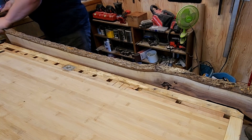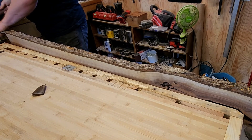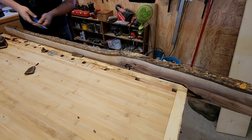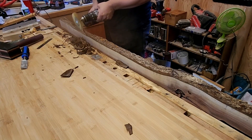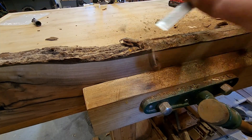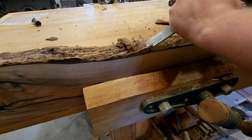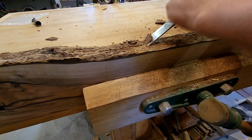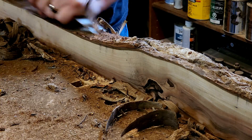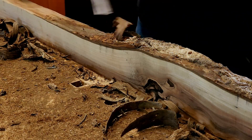We're going to move on to cleaning up this live edge, which as everyone knows from watching YouTube, it'll all come off in one nice big piece. I learned very quickly that that is not the norm — this takes a long time and it is not the most pleasant thing in the world to do. I used all kinds of different tools: chisels, hammers, a couple of sanders, a wire wheel with two different stiffnesses. Really the best thing to use was a chisel and mallet, then clean it up with a brass wheel or nylon wheel afterwards.